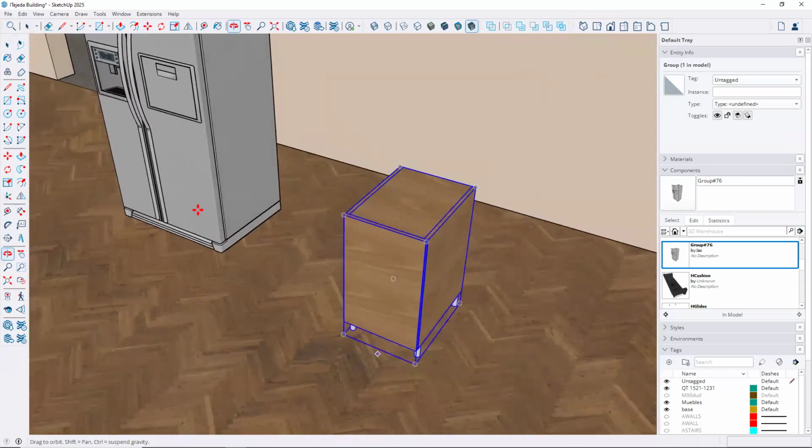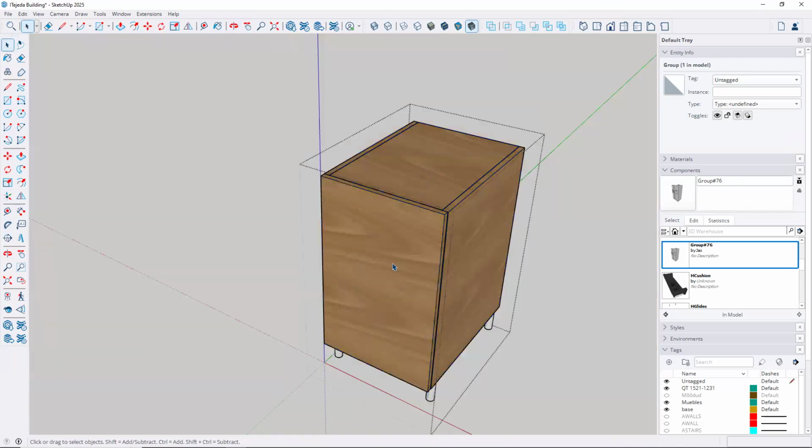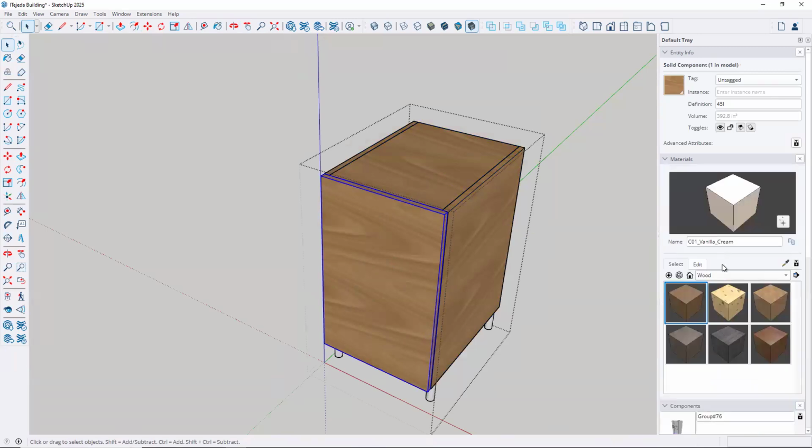And then if I don't like the material, I'm going to tap the space bar. I'm going to double click in here. That's its own group. So I'm going to see if I can change the material. So I'll go over here to my materials. Maybe I just want a solid color instead of wood. So I'll look at my colors, and give me 1 second because I'm not seeing what I want. There we go. Solid colors.